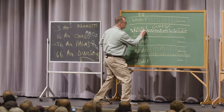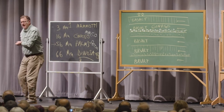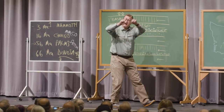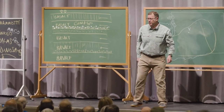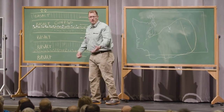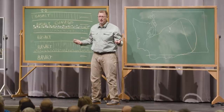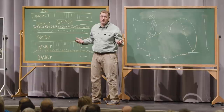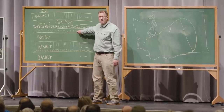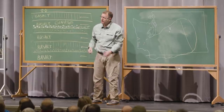So he was studying all these logs that you're pulling right out of the base of the Ginkgo flow. And he was a laughingstock. That's maybe too strong, but he got challenged by a lot of paleontologists around the world when he started publishing papers. They say, George, you can't pull petrified wood out of lava. That's impossible. And he says, why don't you take a trip over here to Ellensburg and I'll show you. We'll go out to Vantage. I'll show you. There's no wood below. There's no wood above. There's wood right in the pillow zone of the Ginkgo flow.